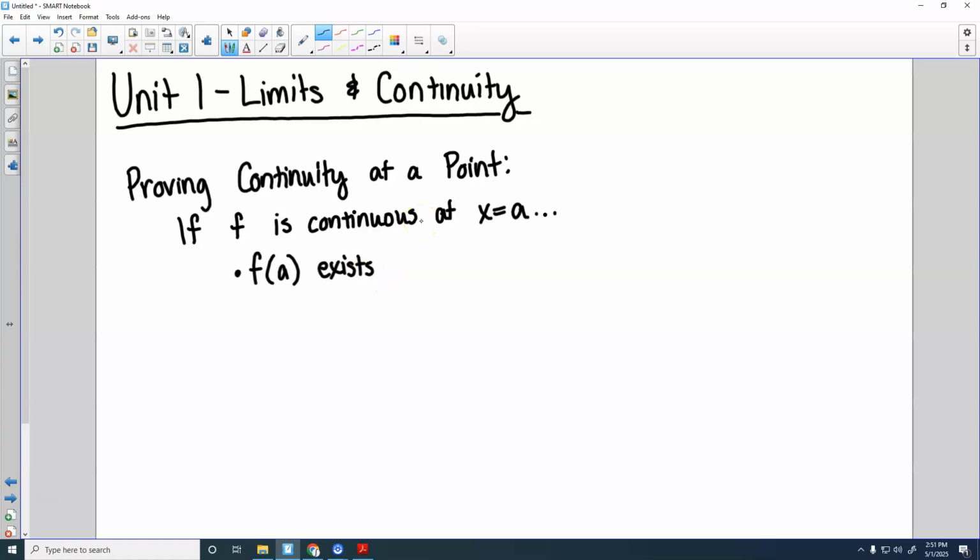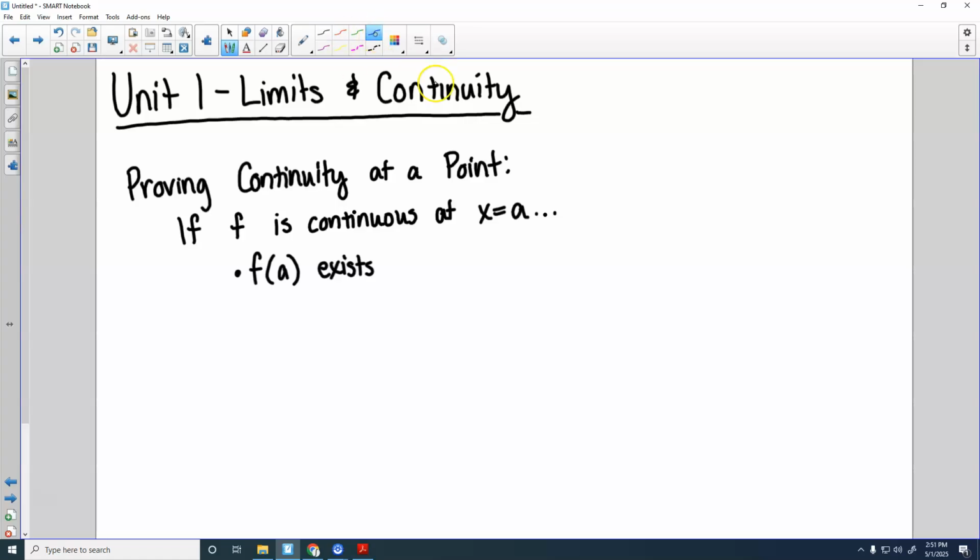If it's an equation, it means if you plug in 3 or a or whatever it is, that you get a number out. So like if it's natural log and you plug it in and it's a negative inside a natural log, then it doesn't exist at that point. So it could be plugging the number in.